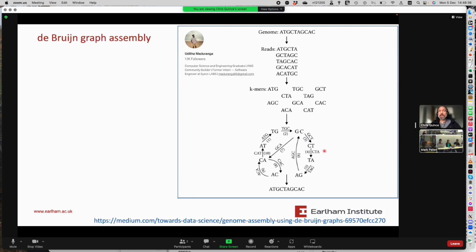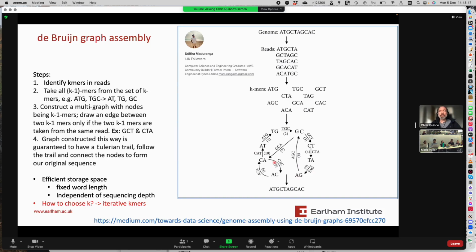For short reads, almost certainly the only type of assembler you need is something called a De Bruijn graph assembler. It's a fancy name. I won't go through the details. It's nicely explained by this blog post here, actually. So if you want more of the details, I'd recommend you go and read that. But it's basically assembly at the k-mer level. And because it's purely based on k-mers, just like k-mer matching for sequence searching, it's really fast, okay?